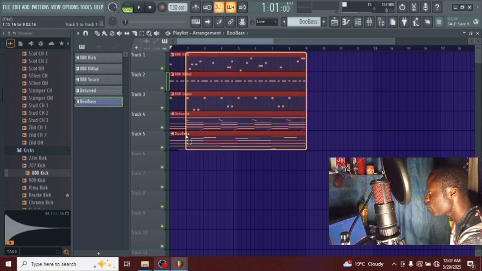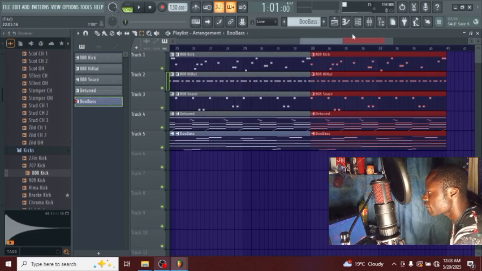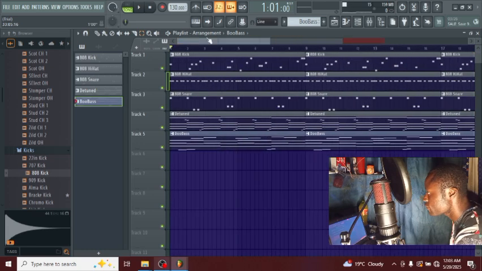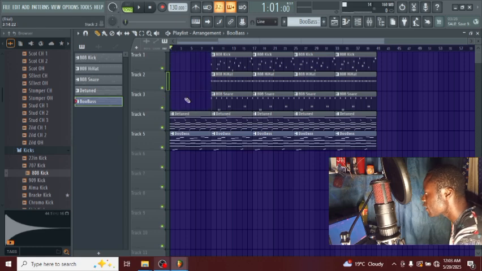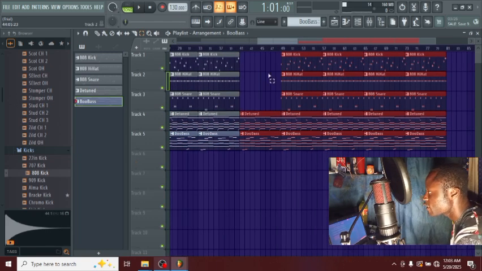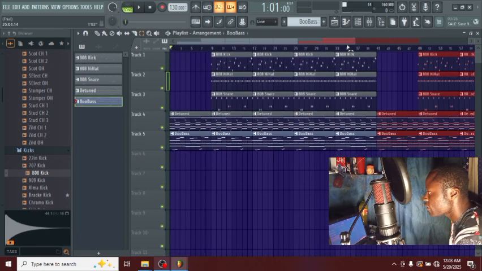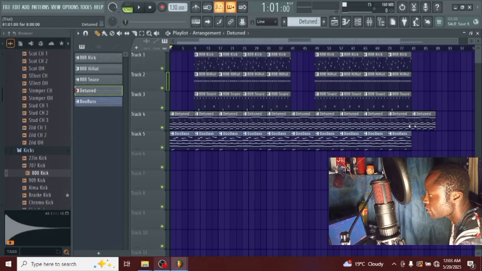I'm going to highlight to the left, press Ctrl A, press Ctrl and B several times. Now I'm going to remove the kick, remove the hi-hat, remove the snare. I'm going to highlight to the left, press Ctrl and B to extend my beat right up to 79. I'm going to extend my beat to my outro.